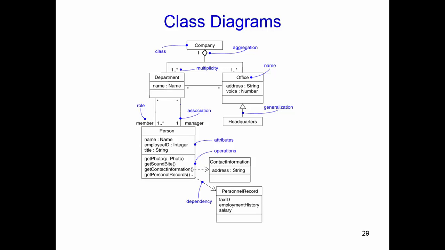So within the departments, you have some relationship here, which are the people who are working as part of the department. And then in office, you have a generalization here in terms of what type of offices you're referring to. So you have the headquarters, those are a different type of offices. And this is a very nice example to show all the things that we just discussed. Okay, so the use of those arrows, and those are highlighted here.